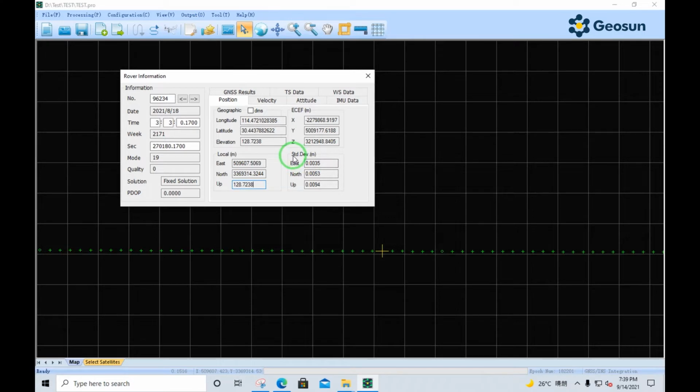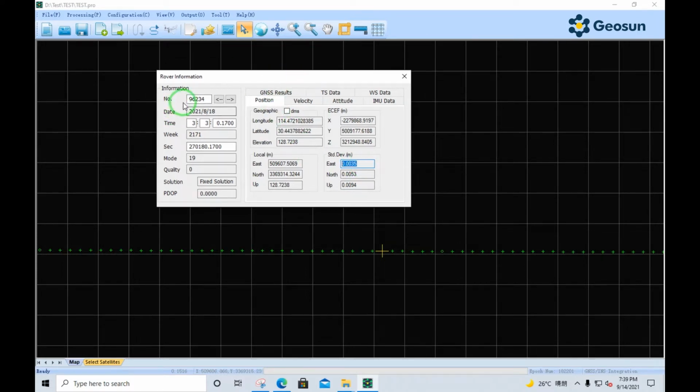Okay, this is the standard deviation of this point. That means all about centimeters. Okay, here we found this is the point number of the point as data, and this is the time, the week number, and the second of the week in GPS time.